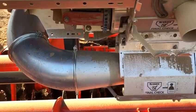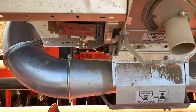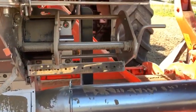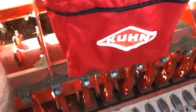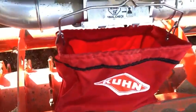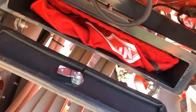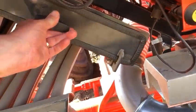The metering unit is a single metering unit which is electrically driven, with a small seed kit fitted onto the side of it, and then we have a mechanical adjustment for the seed metering rate. This is our calibration bag, which just hangs onto the holder and the bag sits underneath the seed outlet chute. Here's our little storage box fitted underneath the hopper.